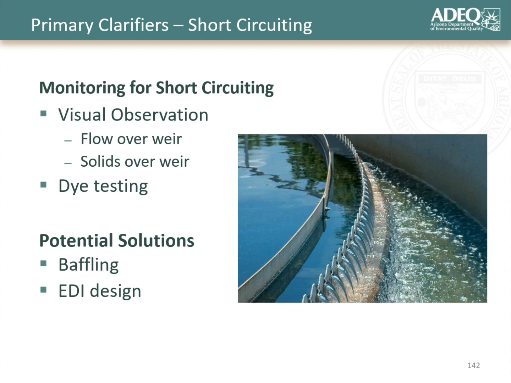You can do a little bit more fancy of a test where you'll add in dye to the inlet and then see how the dye is spread throughout the area. Not as perfect, but maybe a nice way to get a visual observation. Potential ways that you can solve for this is improve baffling for your system or improve EDI design as well, that will break up the energy at the inlet and then cause for better flow throughout your clarifier.